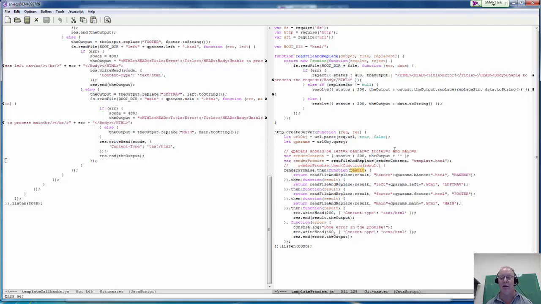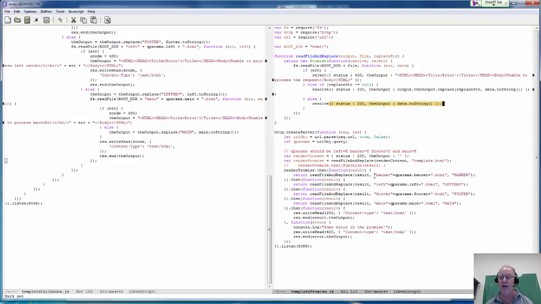Here's an example where, before, I used the arrow syntax on the resolve in the previous example that we did in the lecture presentation, because I wasn't returning anything. Here I'm not using the arrow syntax, and here I am returning something. As you can see, I'm returning an object literal. In the resolve, that object literal is going to have my status code and the output I want to produce. I had to have a single result, so it had to be an object in order to do that.